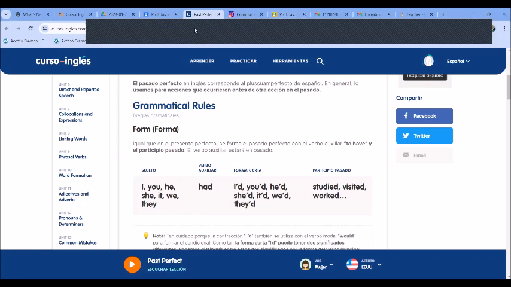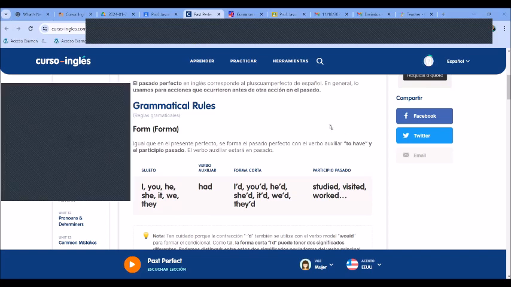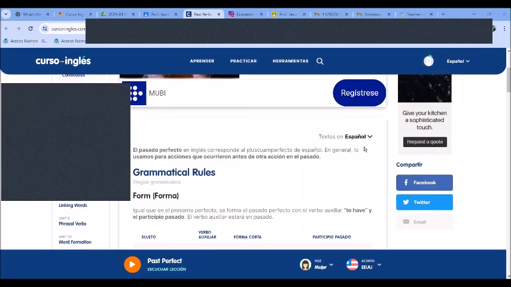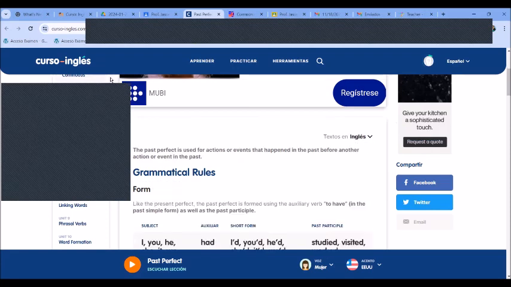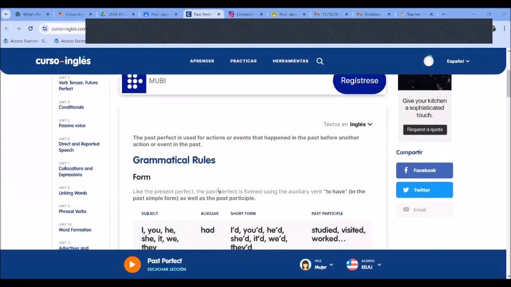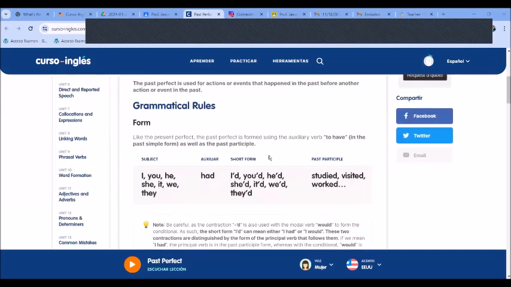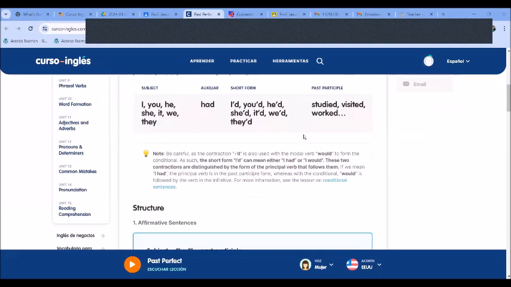Now let me double check that everyone is in, no one is in the waiting room. All right, so let's switch over. Let's do a little bit of reviewing of the use. And let's look at some of the verbs that might be a little bit tricky for you to remember.